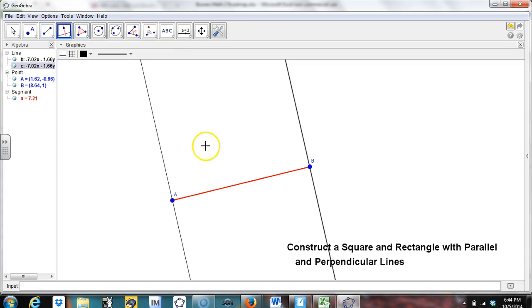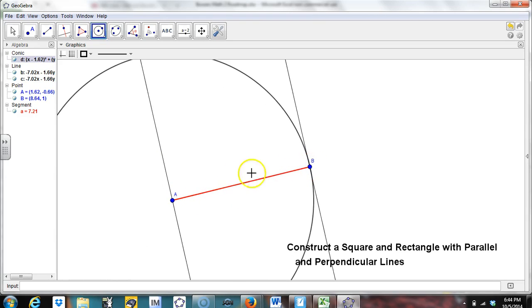So now we need our fourth side. We can see that the red segment is one side, and we've got two other sides. Let's make this a square. We need to measure an equal segment length. This is where the circle tool, or if you're doing this by hand, a compass, would come in handy. I'm going to make a circle centered at A that goes out to B. So that red segment that I gave you is now the radius of this circle.